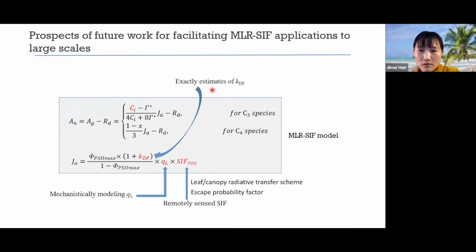That requires a development of leaf-level spectral fluorescence systems that enable separating PS1 and PS2 contributions. And eventually, we also need to couple the stomatal conductance model and our model. So that is much like the classical FVCB biochemical model applied in terrestrial biosphere models, or the land surface models.